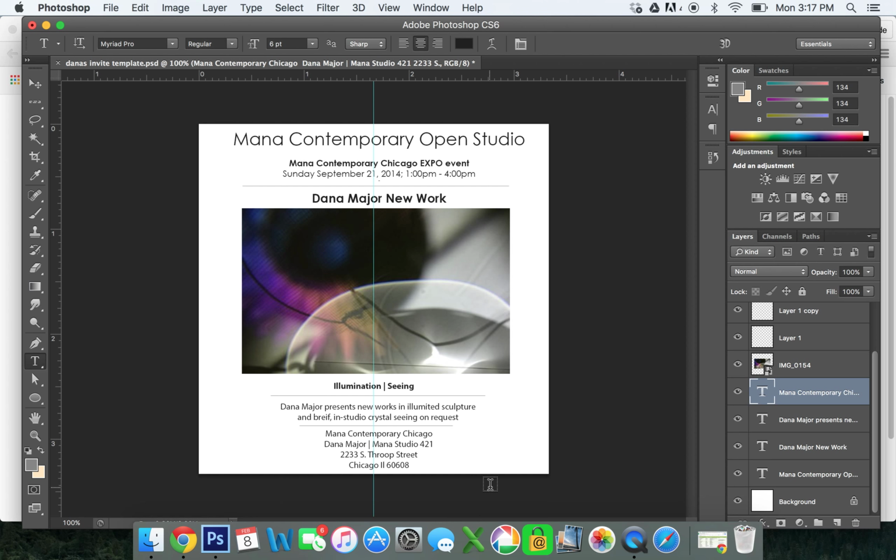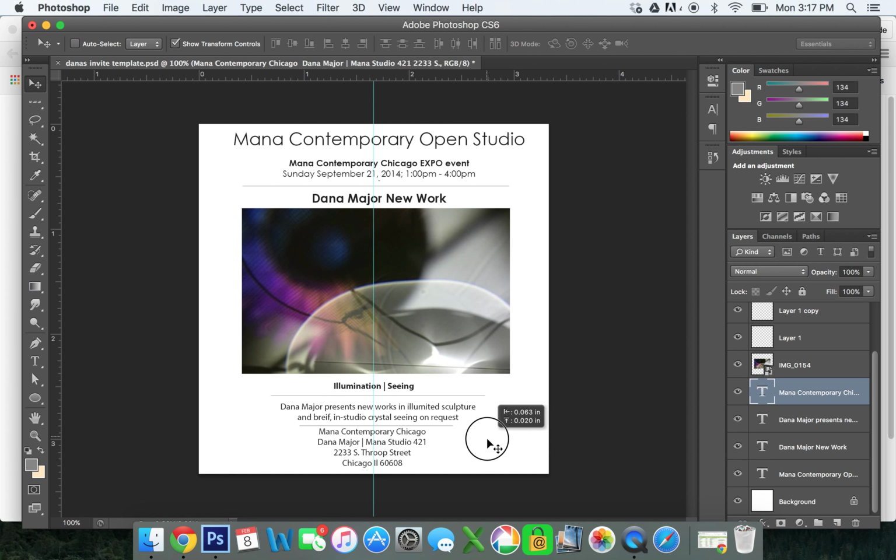If you want to move a text layer around, go back into pointer mode, and from here you can either pick it up with your mouse and move it around, or I'm going to drop it right there. You can also move it around with your arrow keys, which is a little slower, but it also gives you a little bit more precision in how you move things around.